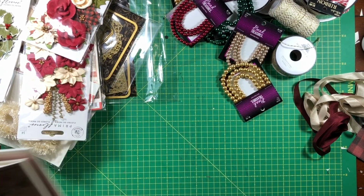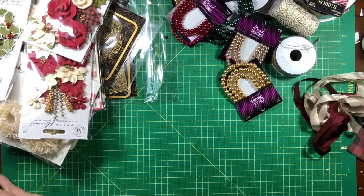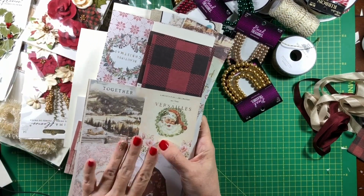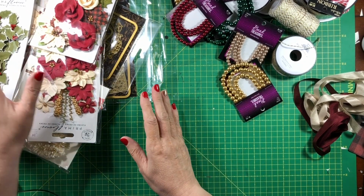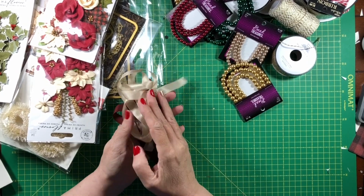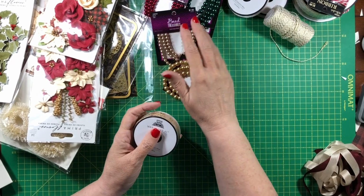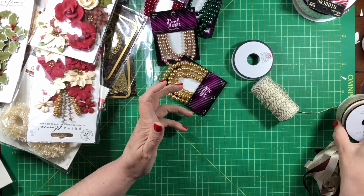So I'm going to set the book aside and let's look at what we have to work with, which is a lot. So of course the first thing that we have is all of our scraps to make tags and inserts and all that. So let me set that aside over here. And all of this stuff is a combination of things that I got in my design team kit and things that I purchased myself. So we have seam binding, and I also have white, which I don't have here. I have, let's look at these. I have twine in a couple of different widths.